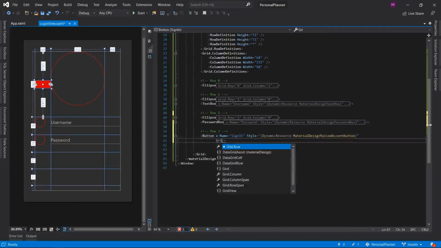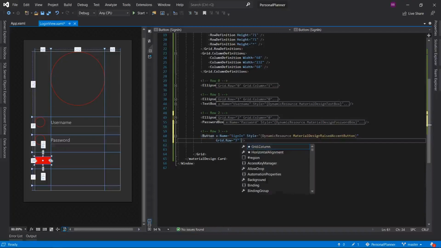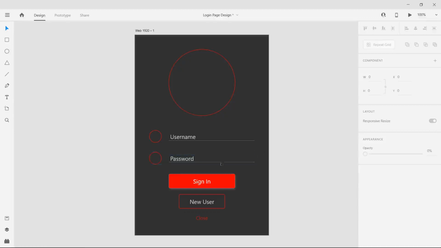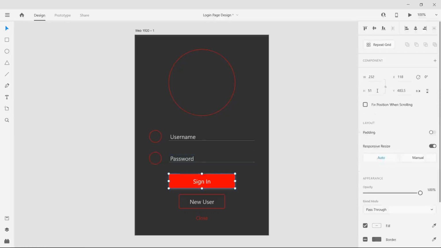Obviously that isn't where I want it. I want it to be in grid.row is equal to 3, grid.column is equal to 1. And this one I do not want to be stretching across. I also want it to be vertically aligned to the top, and I want to give it a height equal to that 51.